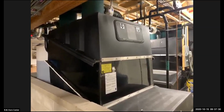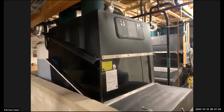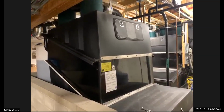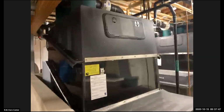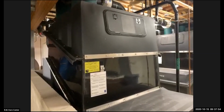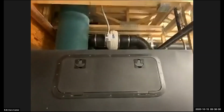So the waste contributions come through those pipes and drop into the top of the composter. Periodically, I don't know if it's once a week or every 2 weeks. Once a week. Once a week, wood shavings get dropped into that door at the top, and then raked in to mix the waste with that carbon source. And then things sit there and nature takes its course. An important feature that you'll notice at the top is the fan. Oh, we can look at either one. There's a fan at the top.